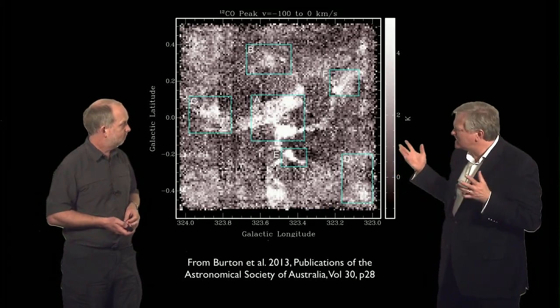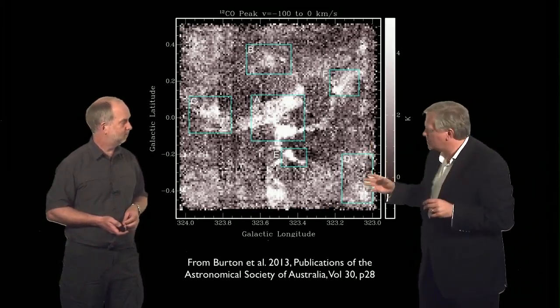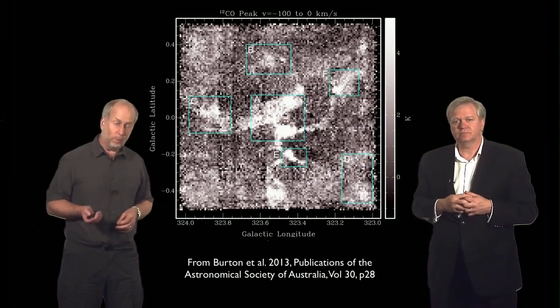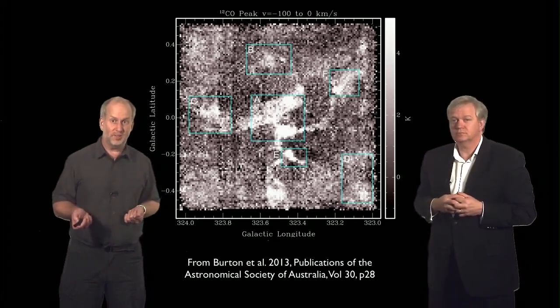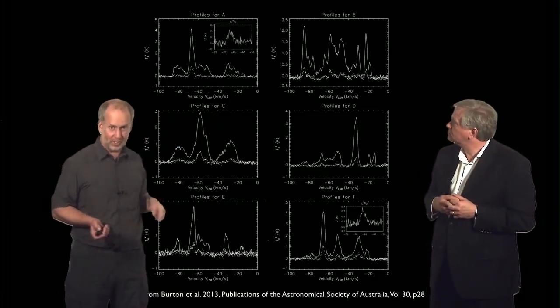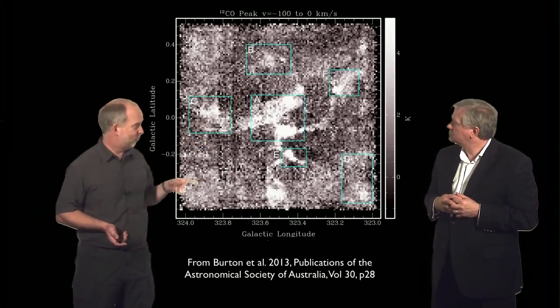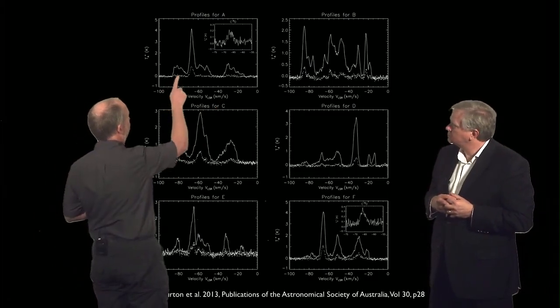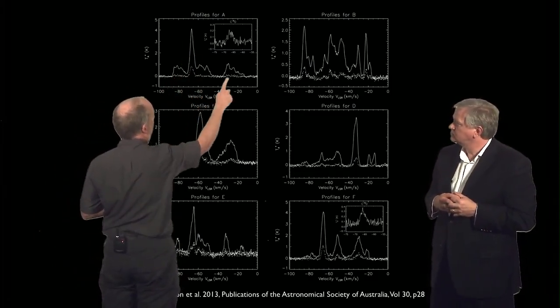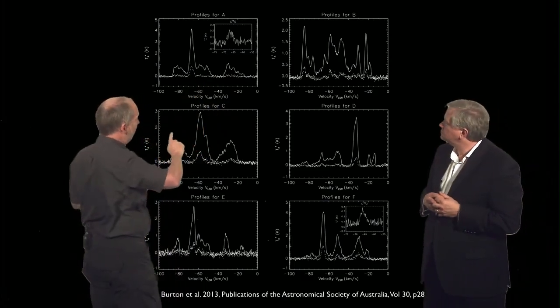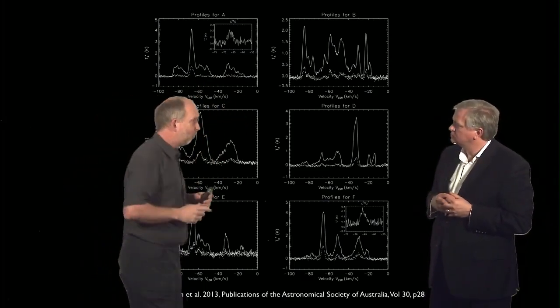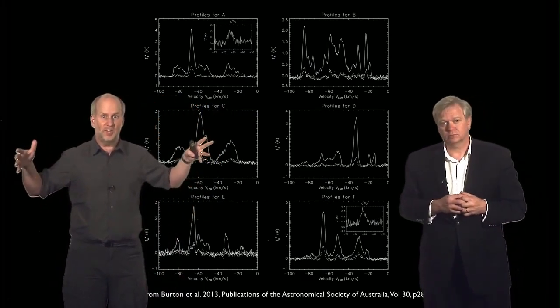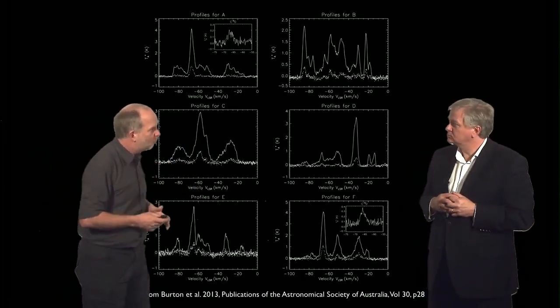So here's a picture, and you can see it's not nice and smooth and not just one thing. There are lumps and bumps all throughout this. And you can use a Doppler shift to measure the velocity of the gas. And what we've got here is a whole group of spectra pointing at the different clumps. So each of these blue boxes is a different clump, and here's a spectrum for all these clumps. And what you can see is a whole range of different clumps at different velocities. And these velocities are enormous. We're talking about tens of kilometers a second. So it seems that a molecular cloud isn't just a stationary bit of gas. It's made of a whole bunch of lumps moving at enormous relative speeds.